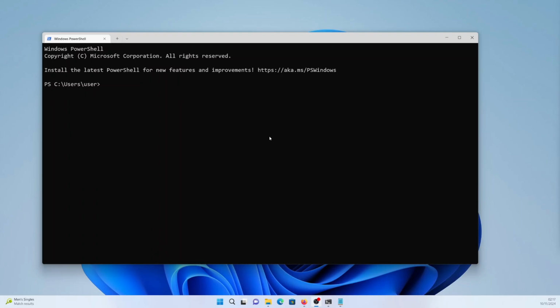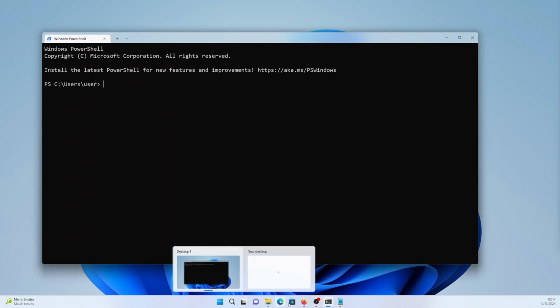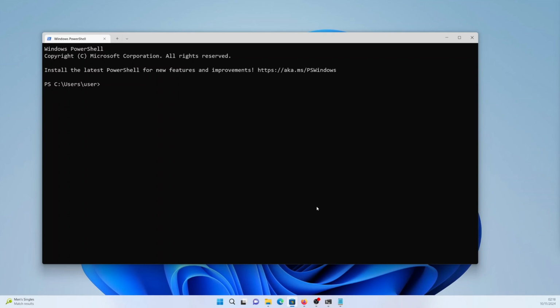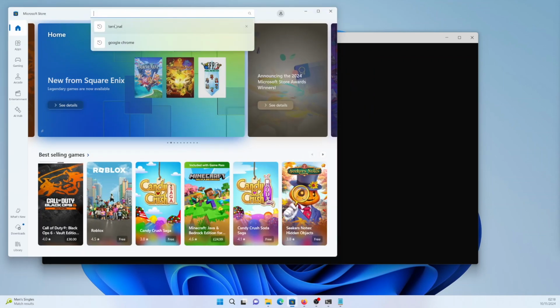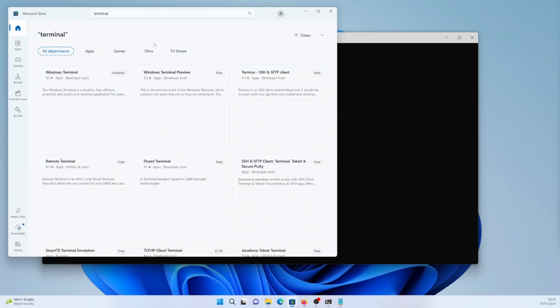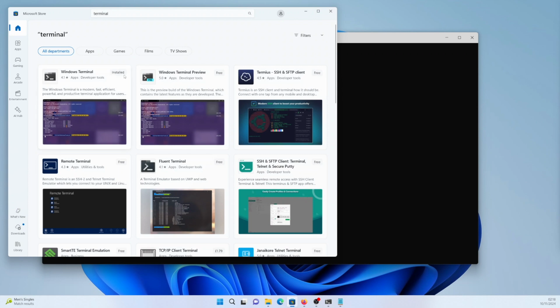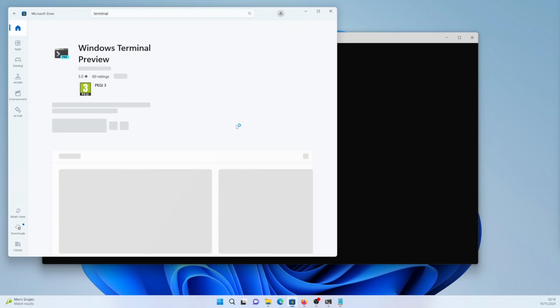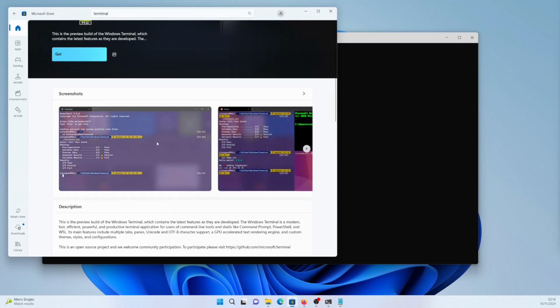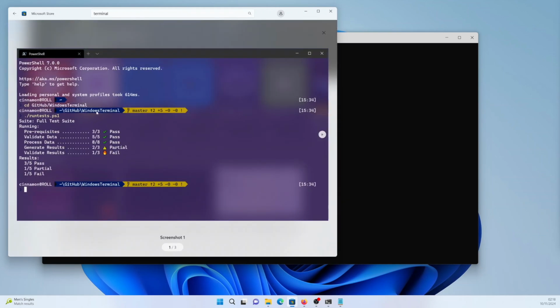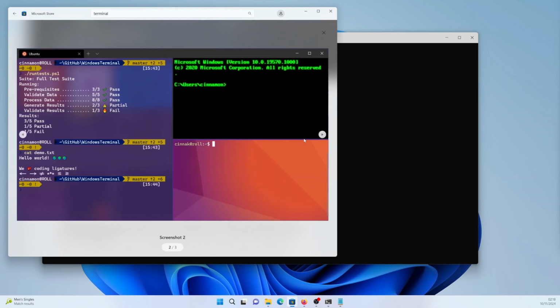If you already got Windows Terminal installed like I do, that's great. And if you are using Windows Terminal Preview version, you will probably notice some cool features. So let's head to Microsoft Store and open the terminal. You should see some of the options displayed on the screen. Windows Terminal is already installed. Let's click on Windows Terminal Preview. You should notice some cool features like tabs, split panes and background customizations. These are fantastic for multitasking and enhancing your workflow.